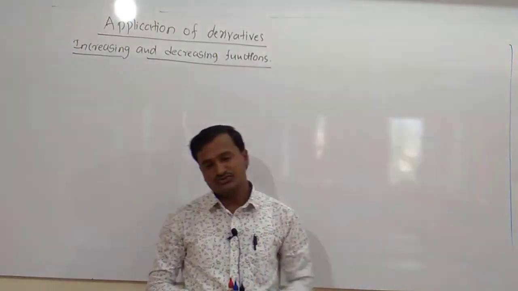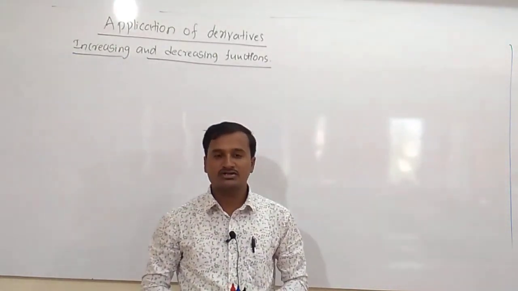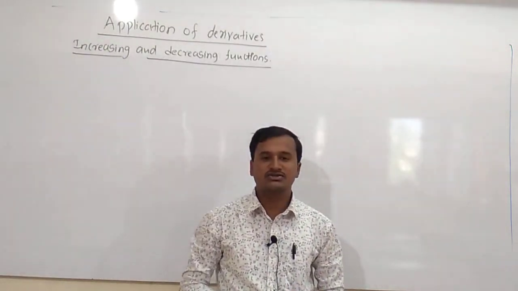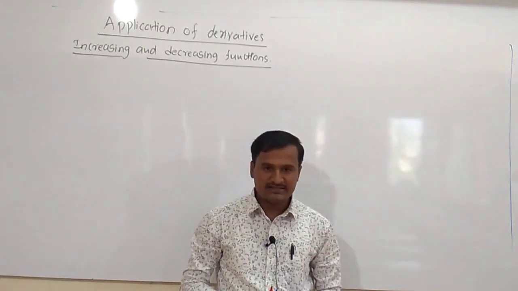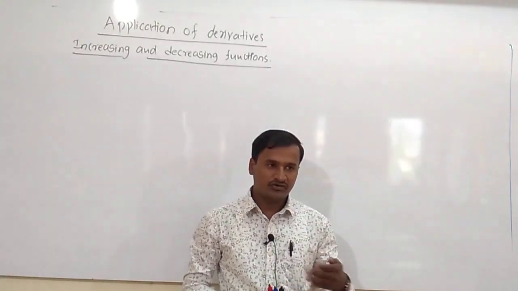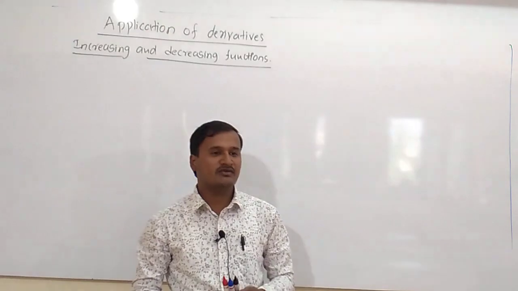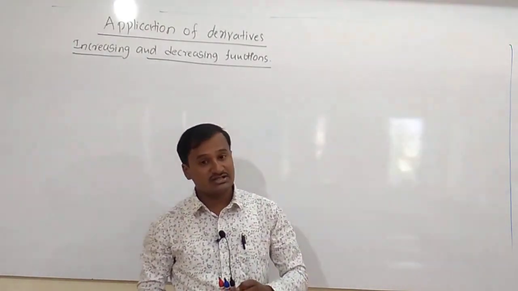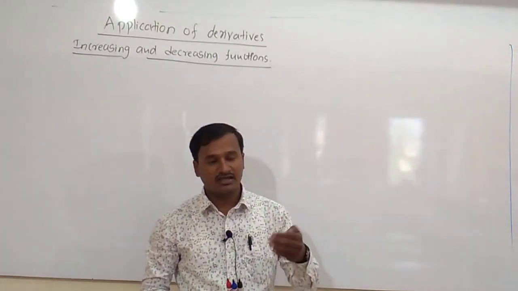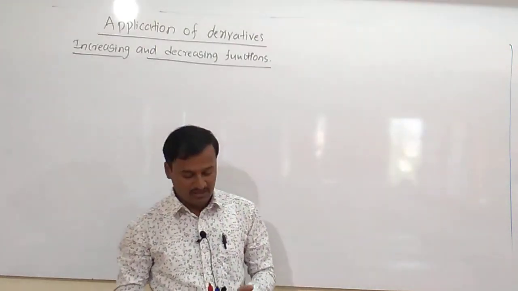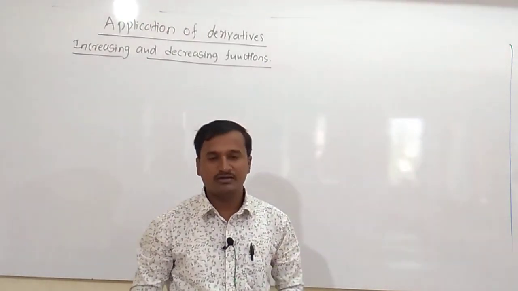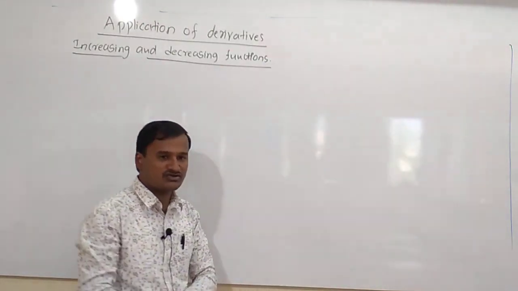So before using the derivative to say the given function is increasing and decreasing, first let us know what is meant by increasing function and what is meant by decreasing function. So in increasing function, we will say the given function is increasing and also strictly increasing, and the given function is decreasing and the given function is strictly decreasing. For that, first we will see the basic definition to understand what is meant by increasing and decreasing function.